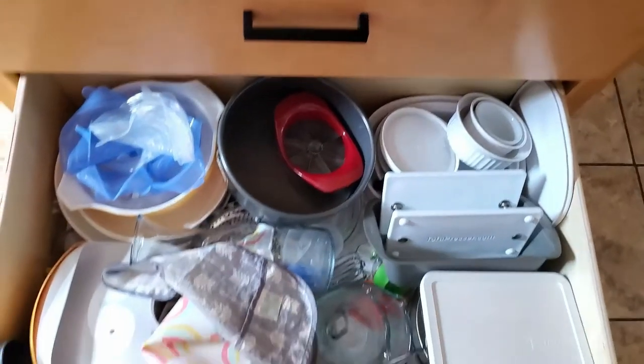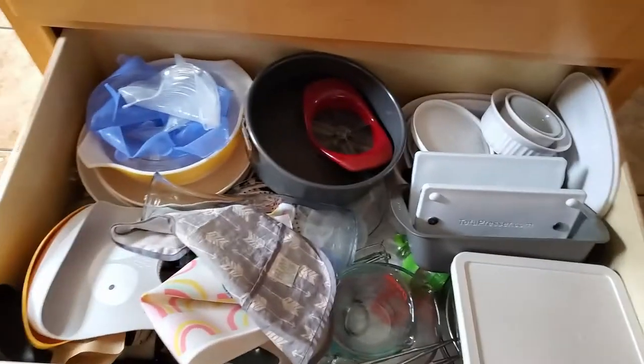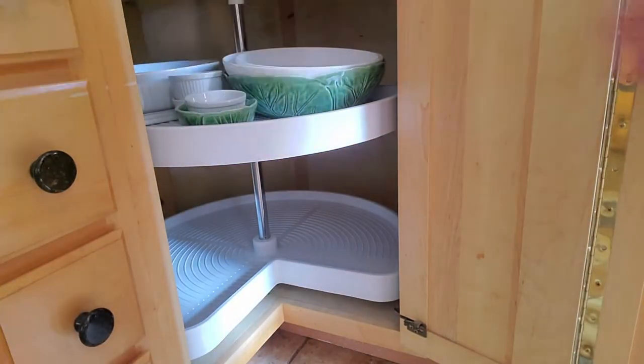That's where the monster was created. Once I saw that simple change — pantry items in a drawer right where I use them, Tupperware right by the dishwasher — I thought, 'What other diamonds are in the rough?' I looked around at other drawers that weren't user-friendly. I had one with a lot of bowls, ramekins, and Corningware all stacked on top of each other. Those are now in a lazy Susan — I put all that kind of stuff on one level of the lazy Susan.